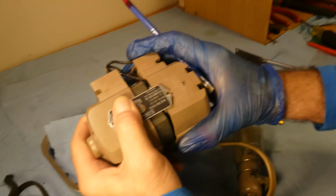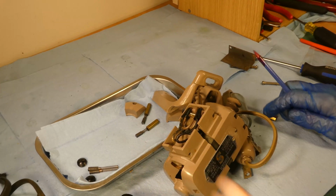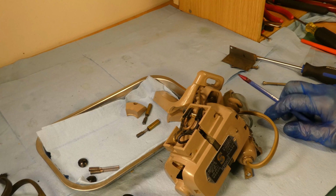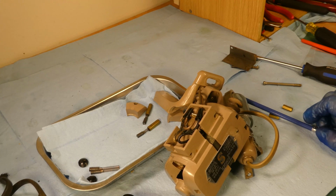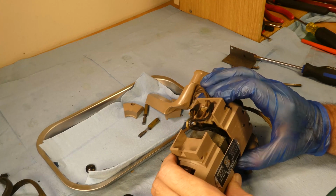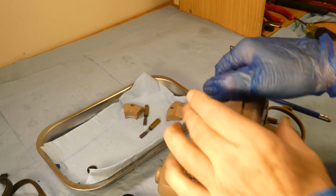You see it? There. Oh geez, was that the shim that fell? You ever fall on the floor? Oh geez. Well, anyway. So.